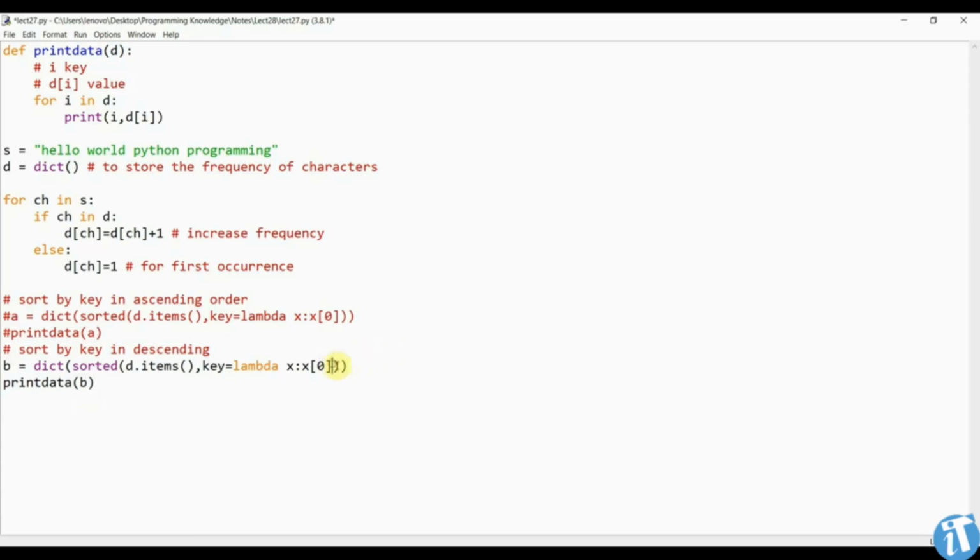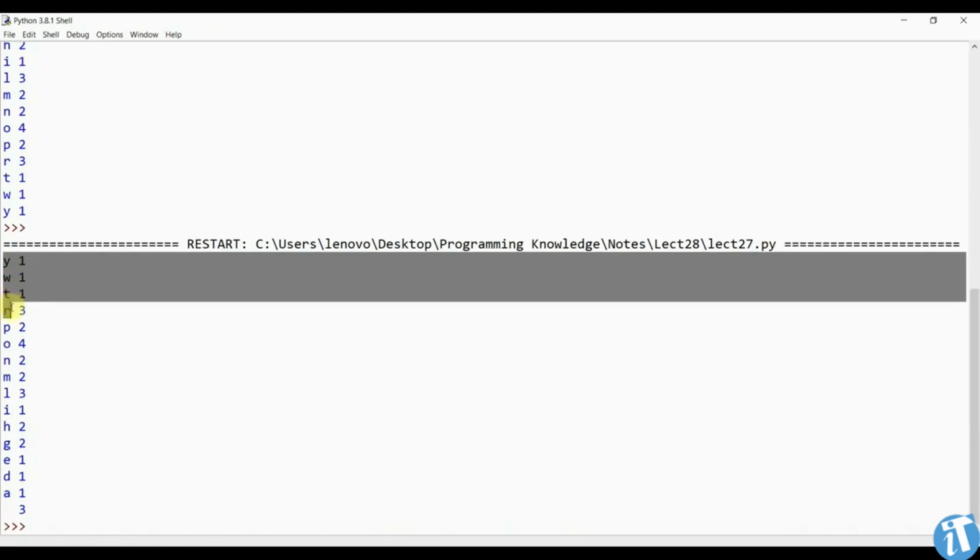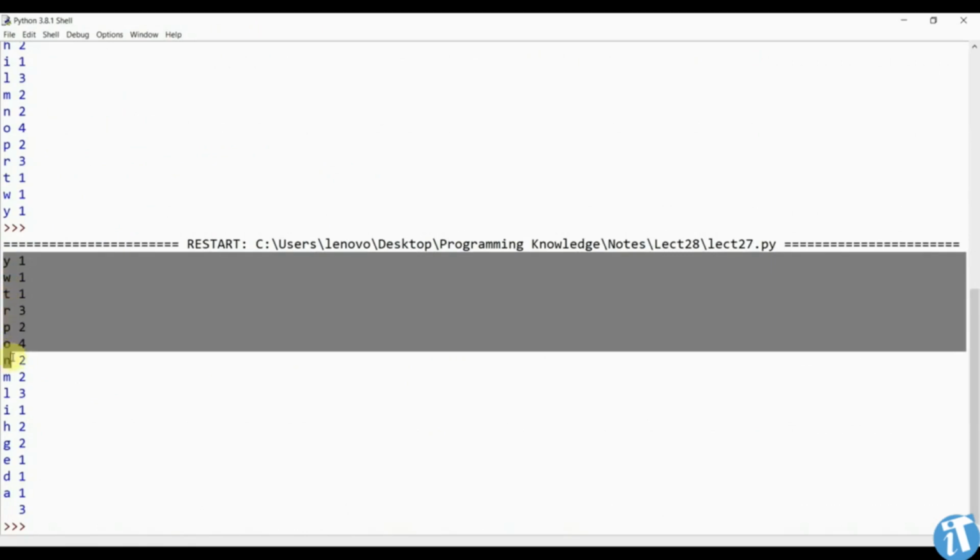The only change I have to make is reverse is equal to true. Now you can see it has sorted by keys in reverse order: y is a key, w, t, r, p, o, n, m, l. All are keys, but sorted in reverse order.